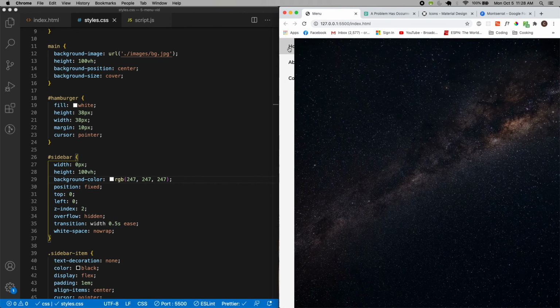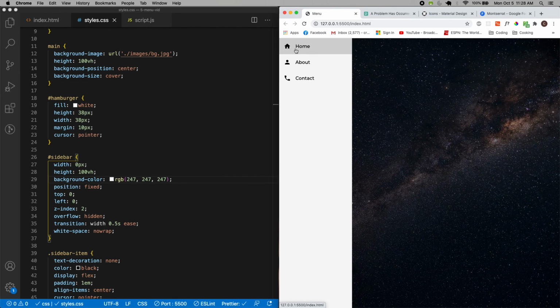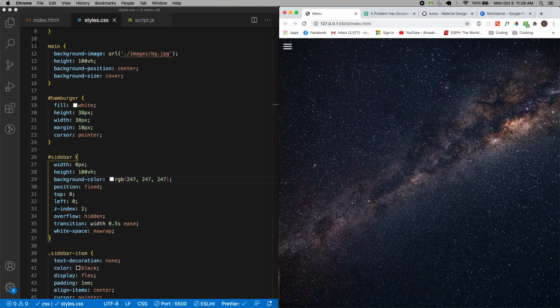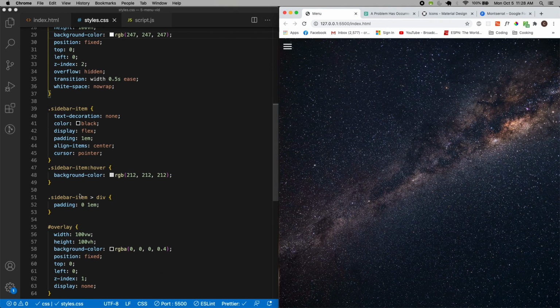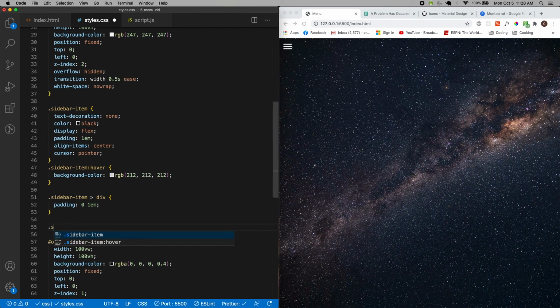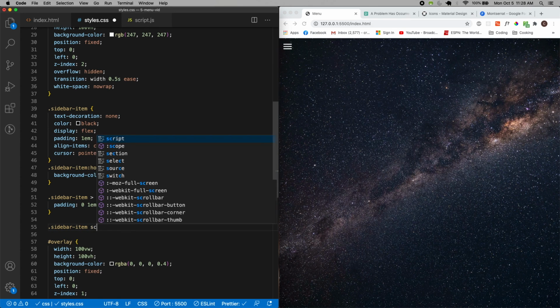But the other thing is that the SVGs, when there's not enough space, they're disappearing, and we don't really want that to disappear. So the next thing that we're going to do is we're going to target those SVGs. So we're going to say .sidebar-item svg.